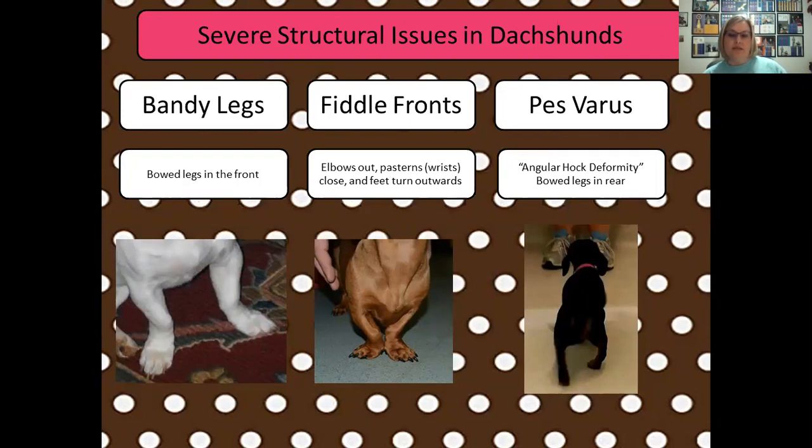And pes varus is something that dachshunds have to battle. This is otherwise known as angular hock deformity. It is a deformity that gives bowed legs in the rear. It's usually when the growth plates close early on one side of that bone, and that hock, down back in that angle, quits growing. So it makes the bone uneven and it gives the bowed legs, and it's pretty painful. People will do surgeries on it. So I would suggest if you ever get that, you remove it from your breeding program, wherever you got it from.